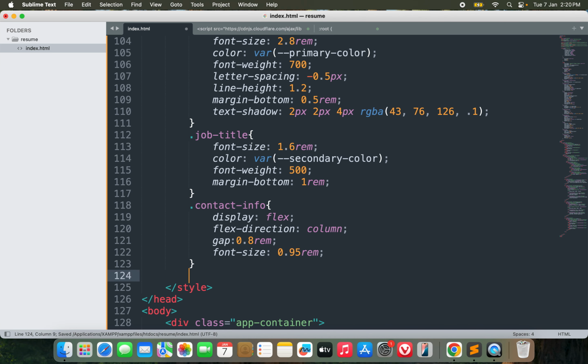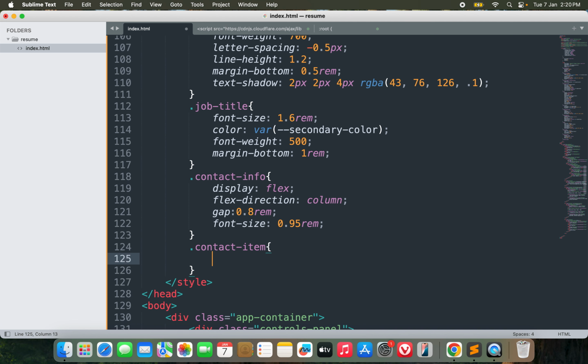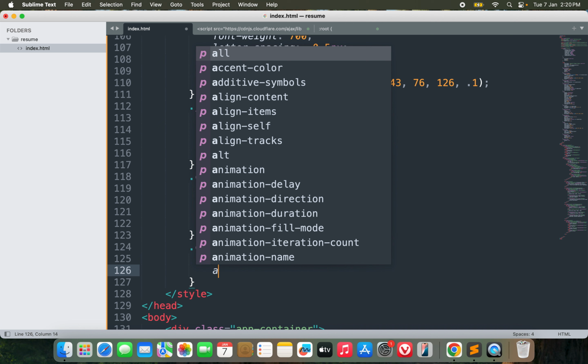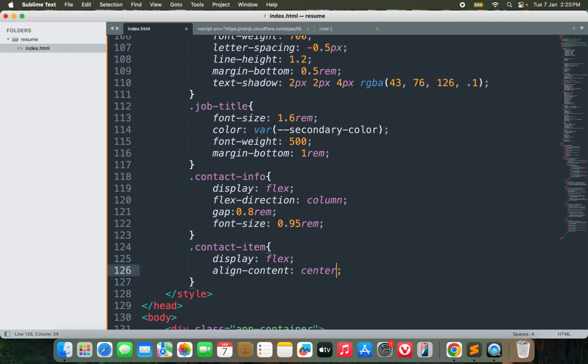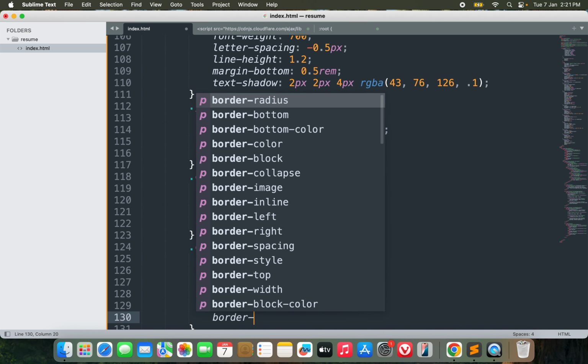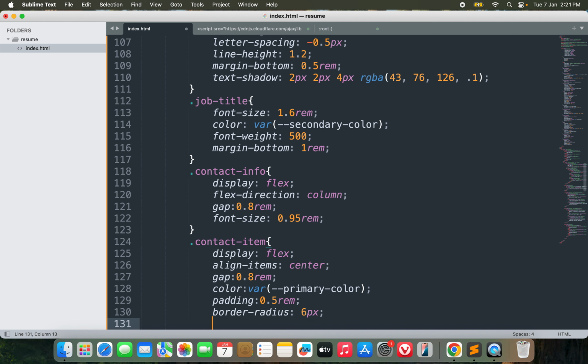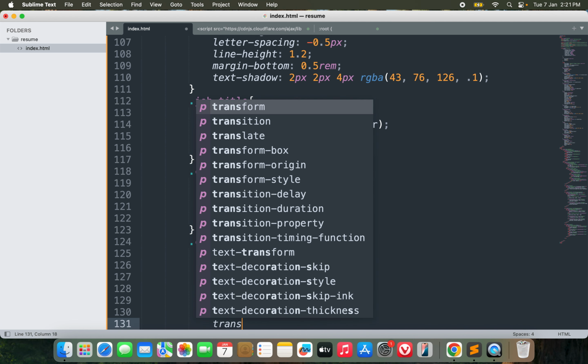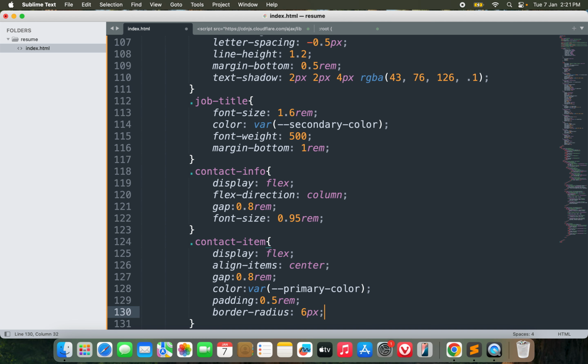Okay, and contact item, display flex, align items center, gap 0.8 rem, color would be the primary color, padding would be 0.5 rem, border radius would be 6px, and let me add hover effect first and then I'll add the transition.